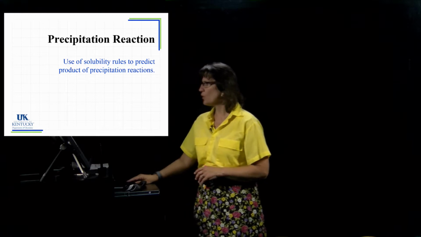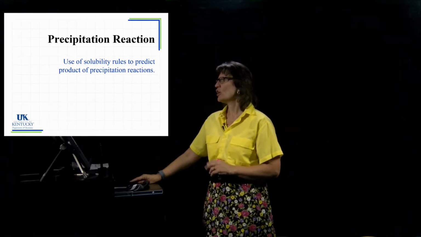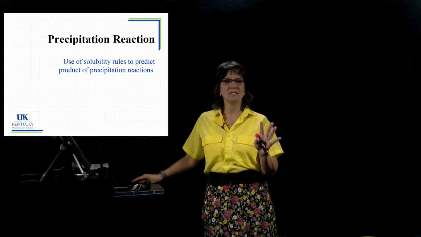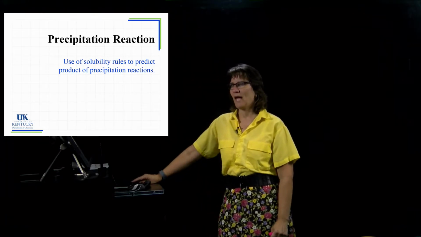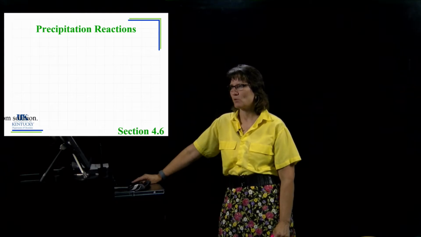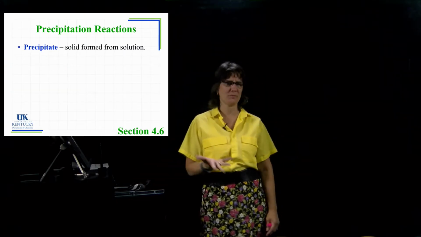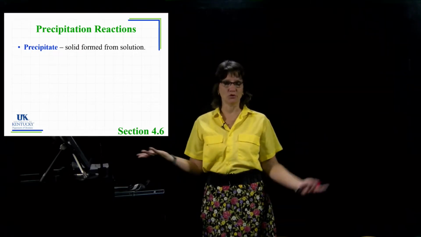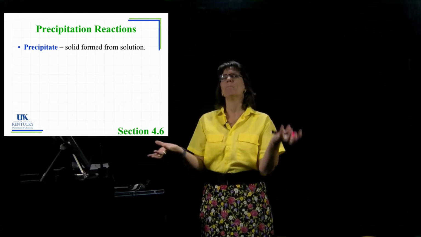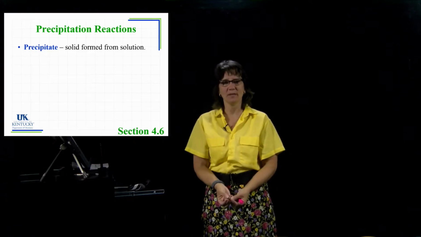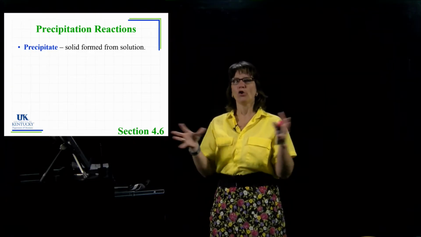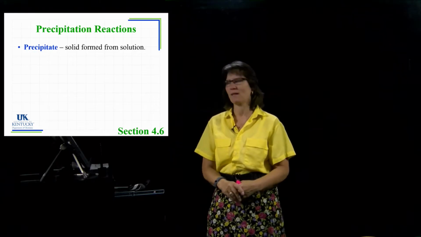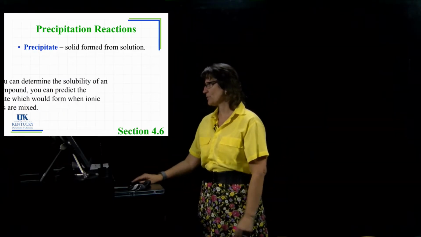We're going to start with the precipitation reactions. Using those solubility rules that we've gone over, we're going to use them to predict a precipitation reaction, whether it'll occur or not. Okay? So what is a precipitate? A precipitate is a solid which comes out of solution. Okay, so you have a solution, maybe you mix two things together and something comes out, that's a precipitate. Or you've got a solution and you cool it down, and for some reason just the cooling process makes some come out of solution. That's a precipitate.